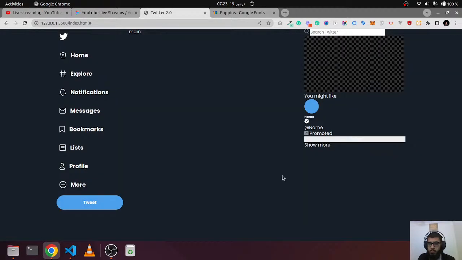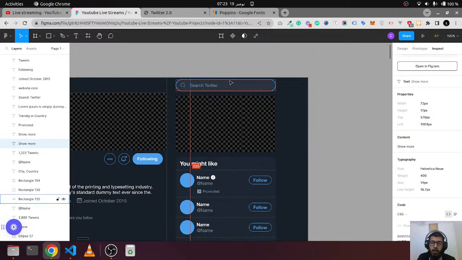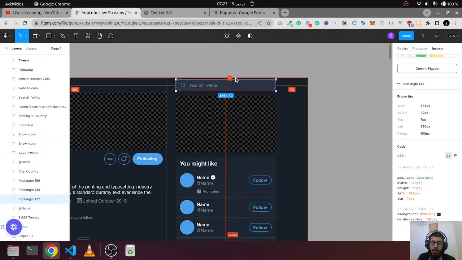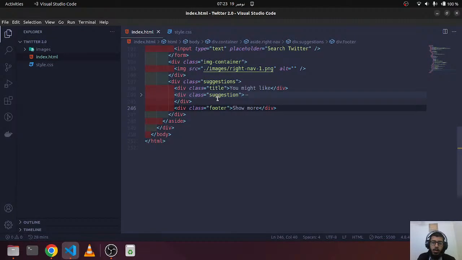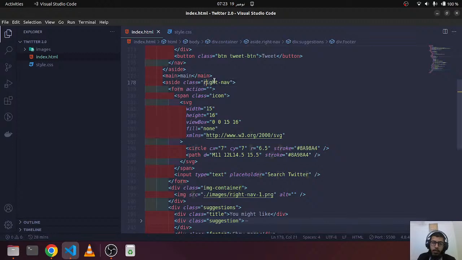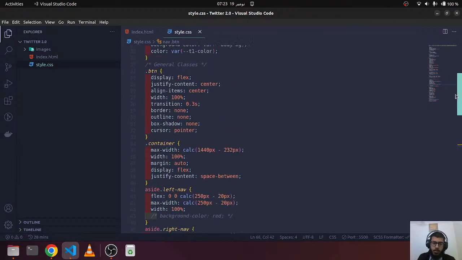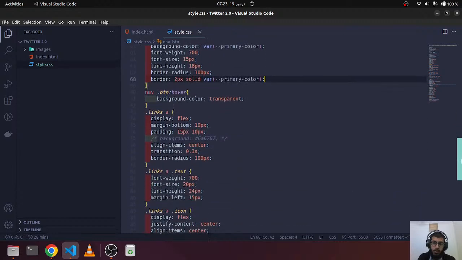So we can style that thing. Start from the top. If I see from the top I have padding from the top, so first of all I should target that right nav. I should close all of them.